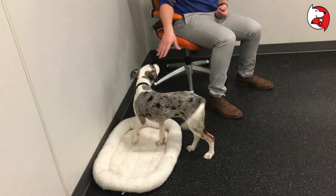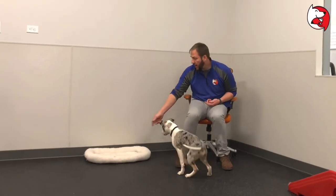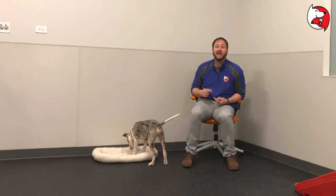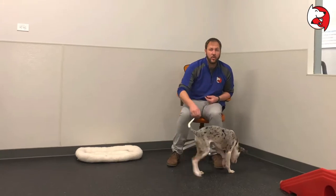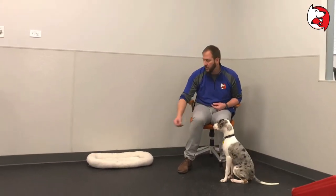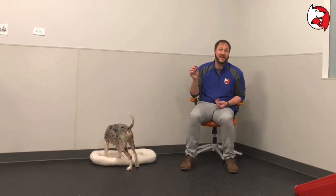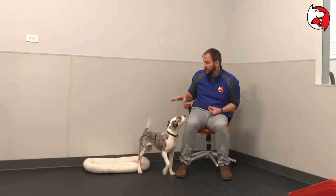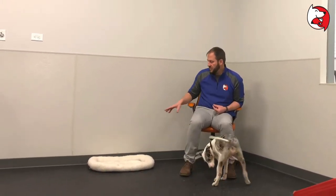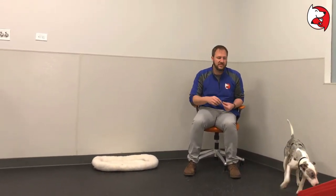Now for the dog bed itself, make sure that you get a light-colored dog bed, light cream, or a light gray, about the shade of my pants. Dogs are colorblind. Everything is in a blue, gray, green for them. And so if you get one that has a dark color, the treat might not stand out. And we want them to be able to see it. Also, make sure there's no pattern on it. And I prefer the ones that are more like a sofa cushion, rather than the ones that look like a duvet cover or a mattress, because sometimes a treat falls between the crevices and you won't be able to see it.